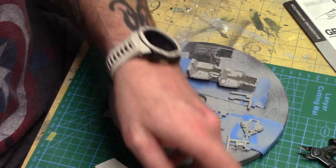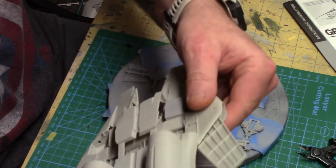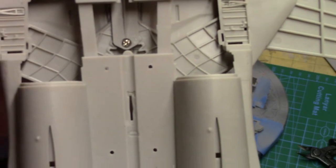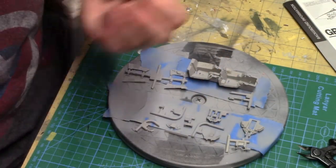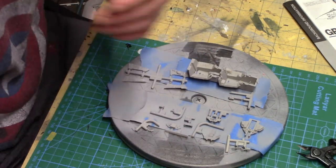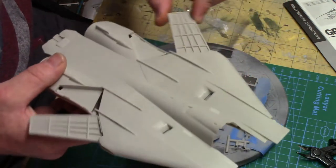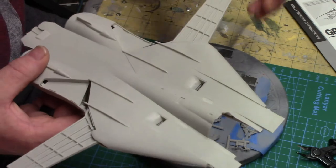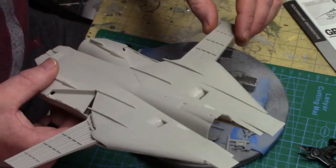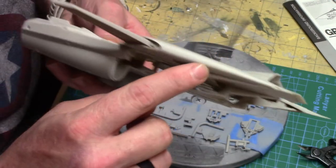So first things first, if you ever do get a Tamiya kit, and I'm sorry, I got this glued, but let me see if I can bring it up. There you go. This has got to be the first styrene kit that I have done where I actually have to use a Phillips head screwdriver, which is very awesome because the wings are in and fully movable, and there's no chance of glue on them except for when I put the actual wings on, not the insides. But awesome.